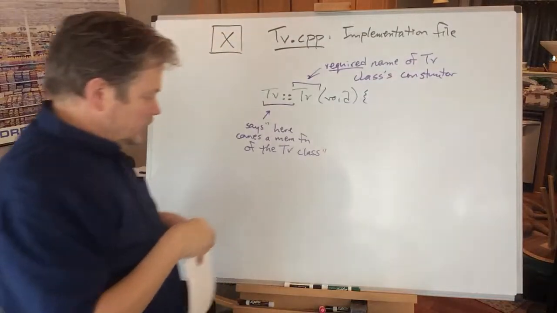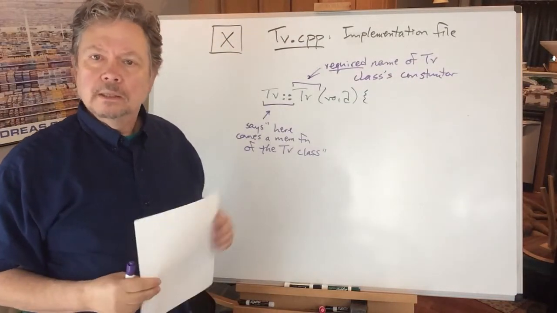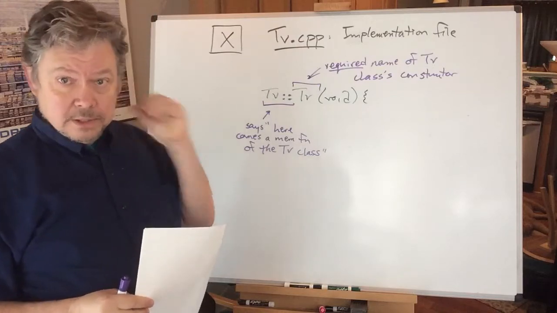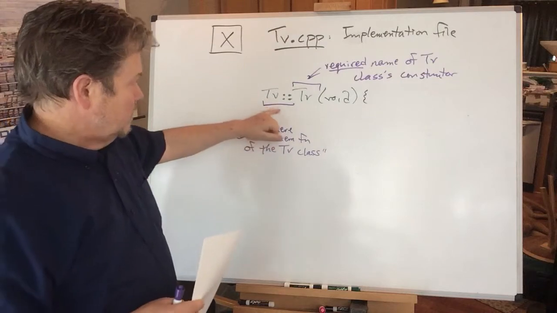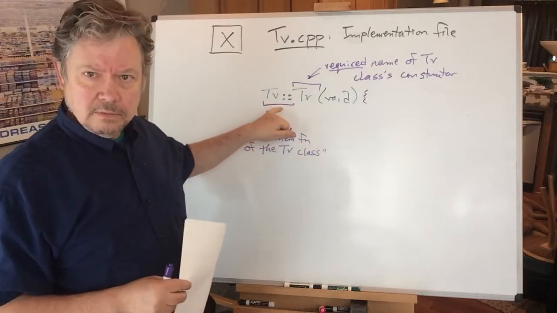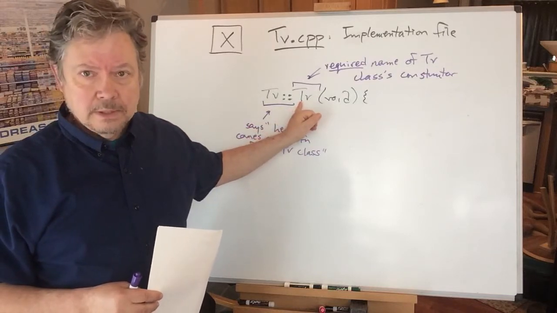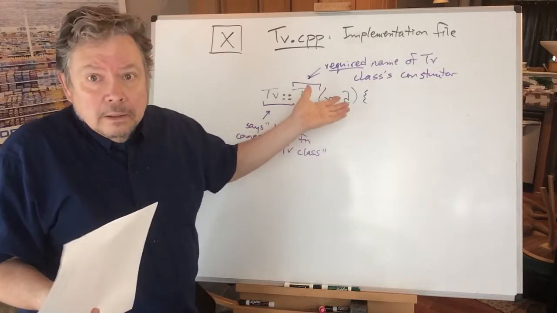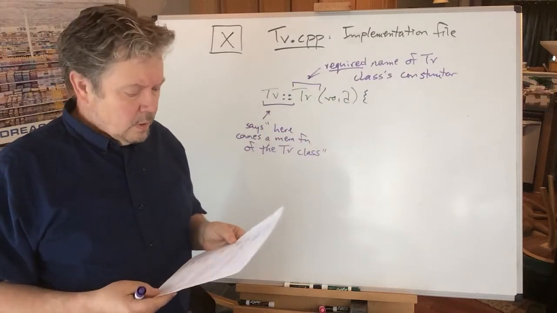What else do we know about constructors? Quick review. We never call them, only indirectly. If we define a new variable of type TV, the system calls this, but we never call it ourselves. It is a bona fide member function of the TV class. It has to have that name. Constructor is the same name as the data type. We're not passing anything in. How could we? We're not going to call it. The system does it.